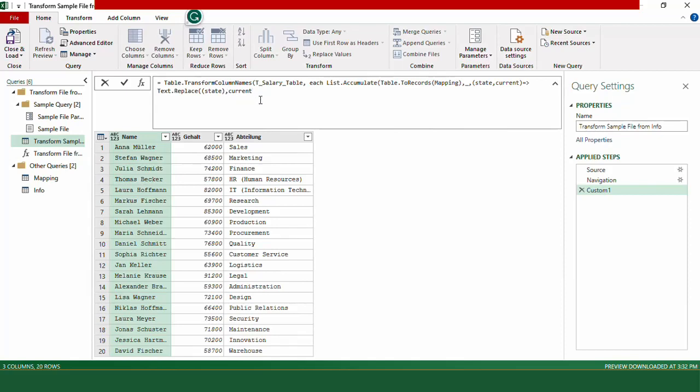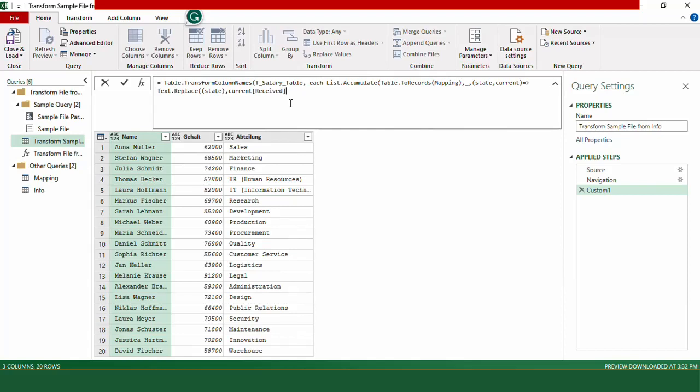Then start square bracket and then you have to enter the name of the header that you mentioned in your mapping table. So my first header was received. Be very careful to follow the same font of the header that you actually mentioned in your main table, because if you make any mistake here in the font or in spelling, your formula won't work.